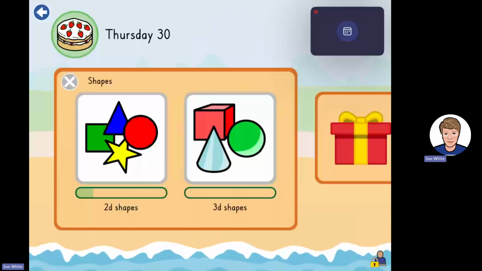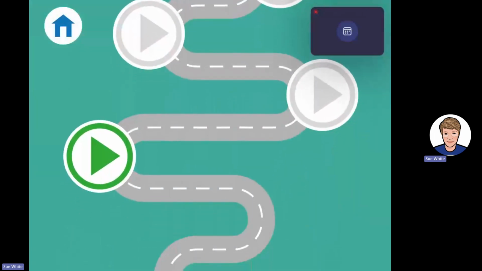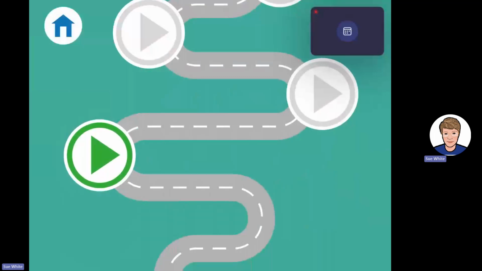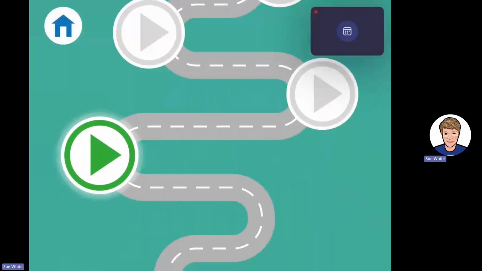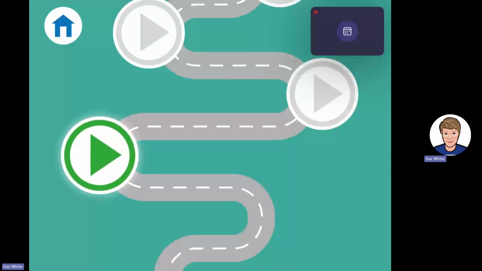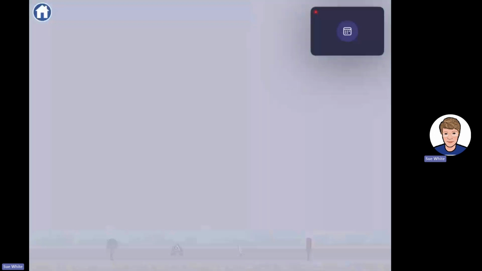So just opening up 2D shapes, just again to show you a little bit more about what that might look like. So within each activity, and we'll go into one in a moment, there are effectively a number of pages, so little exercises to do within the activity. And depending on the number of activities, the number of exercises, depends on how this roadmap is laid out. So if there are quite a lot, then you'll see the starting point at different times. If there's only a couple, you wouldn't have this roadmap. And to get into an activity or an exercise, I would just click on the arrow and that would take me in. So we'll do that.